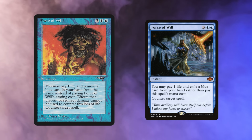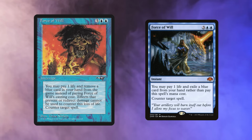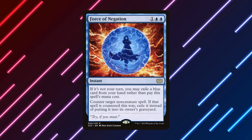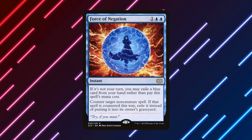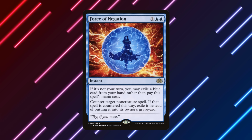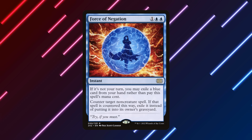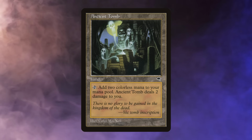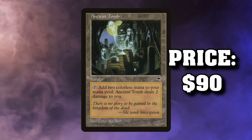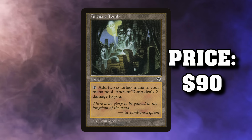If I'm honest, it's probably more of a rare, but it's reprint equity for Wizards of the Coast, right? And as an example of this, Force of Negation, the closest to it in terms of a modern card design in Modern Horizons, was at rare. Although Force of Negation is pretty much strictly worse. There are some weird upsides with the exiling and stuff. Either way, it's rare. So OG Ancient Tomb is $90 right now, and thus is more expensive than any Tarmogoyf right now, other than perhaps foil Japanese ones that have been stamped at GP or some such nonsense.